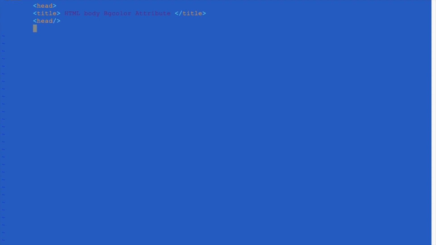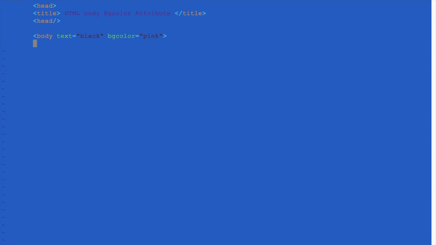Okay, now we write body text is equal to, putting black color, black, bg background color is equal to, put over here pink, right?